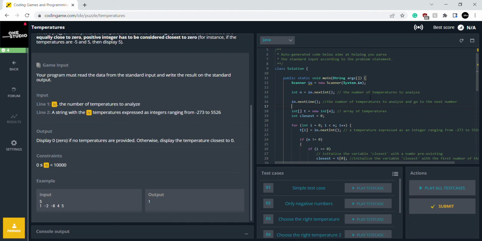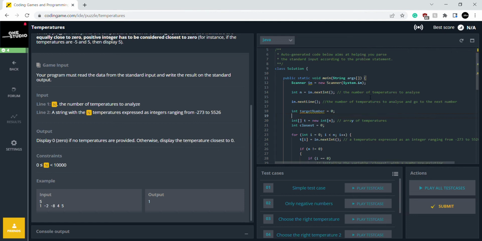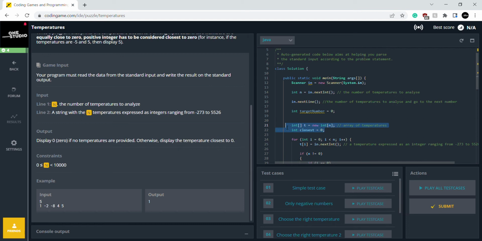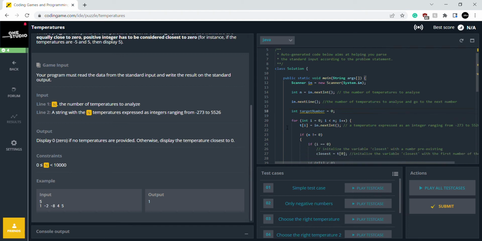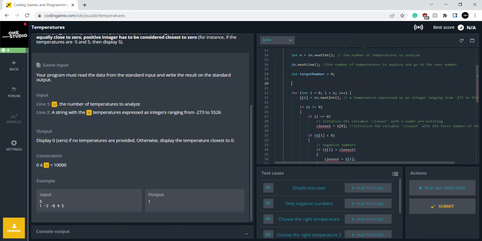And I want to add a new target, which is 0. That's the whole point. So let's get rid of them too. And I want to add an if statement.